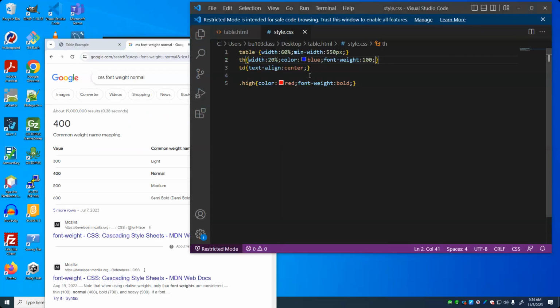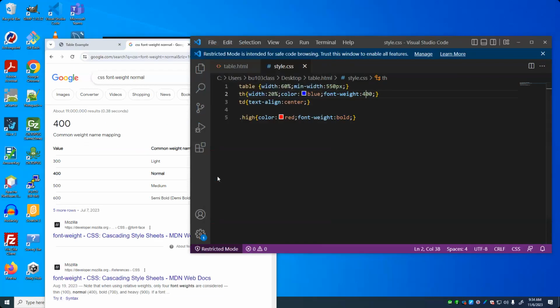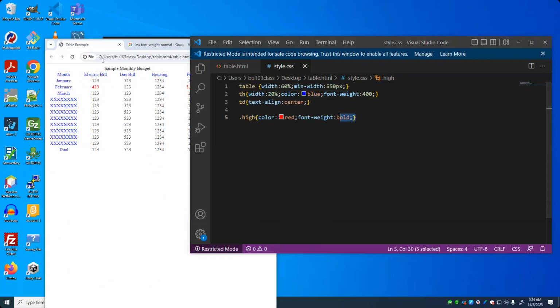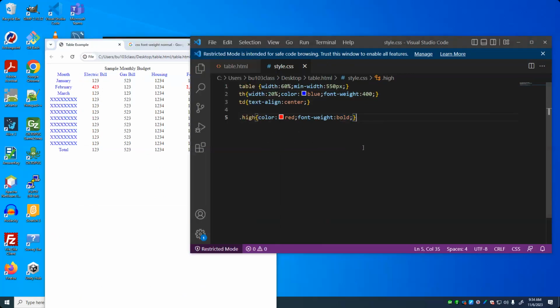I thought that looked a little light. Yeah, that looks normal. All right.